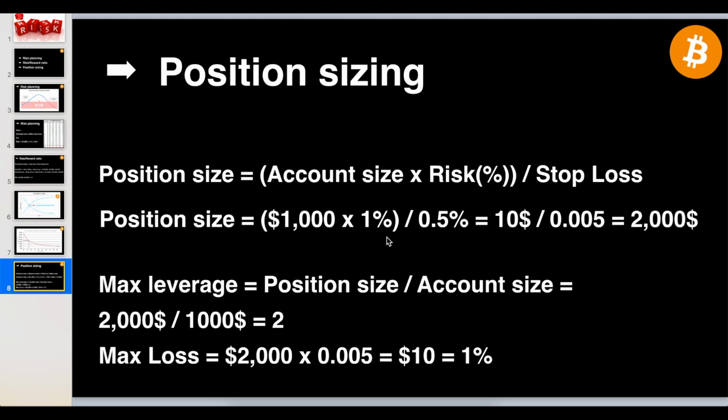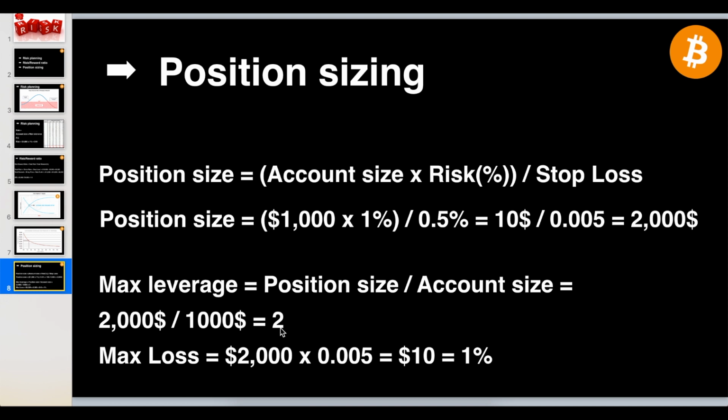And you will say like, hold on, we have the total account size only $1,000. How can we make $2,000 as a maximum position? So there you go with your margin trading. So you can apply leverage to this position with such platforms as BitMEX or some others. And then you can have a position for your trade higher than your account size. At the same time, you will still be able to maintain the same risk strategy. For estimating your maximum leverage here, you divide your position size, which is $2,000, by the size of your account, $1,000. So this is the maximum leverage which you can apply, right?